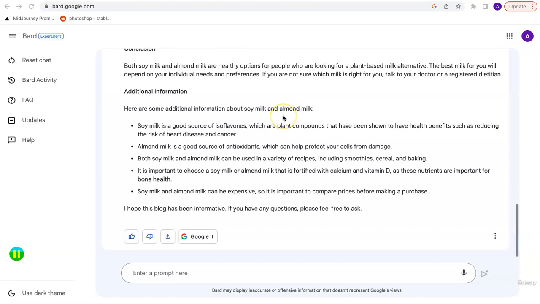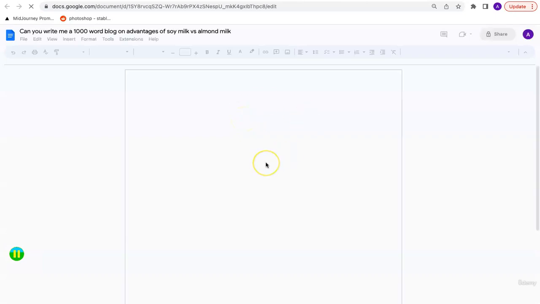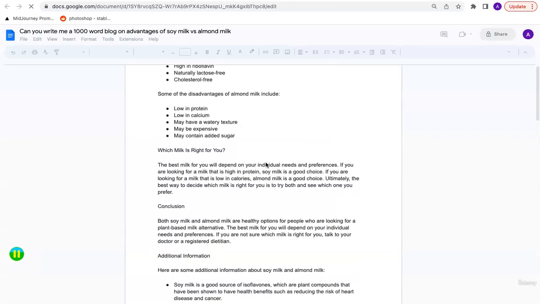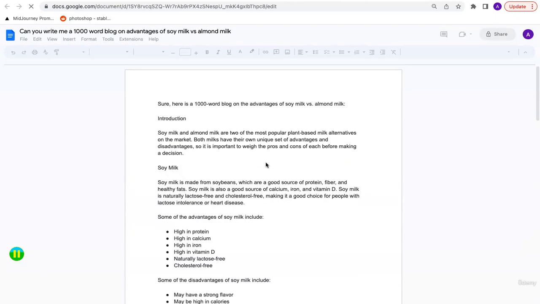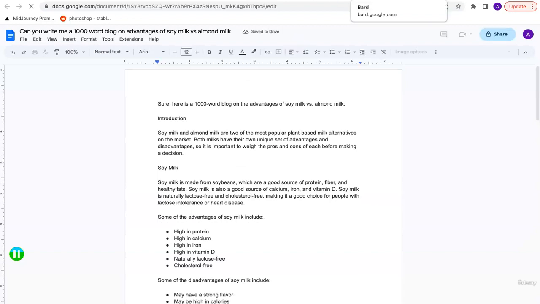BARD was having an issue syncing with my Gmail account. I have changed the Gmail account that I'm using, so now it works. I'm not sure why it wasn't syncing with the other account, but it usually is able to do a pretty good job. New document created. I open Docs, and now I have the information that I got from BARD directly in my document.